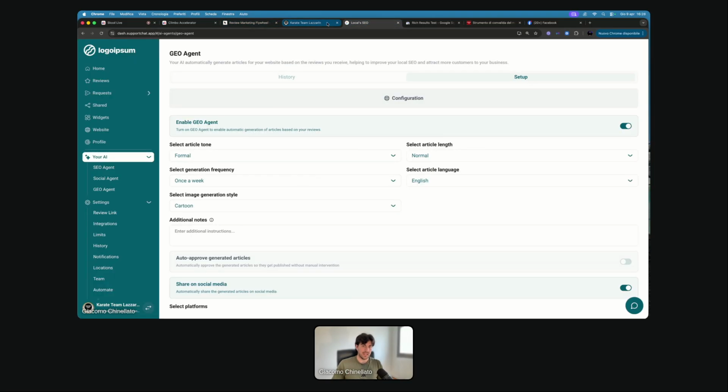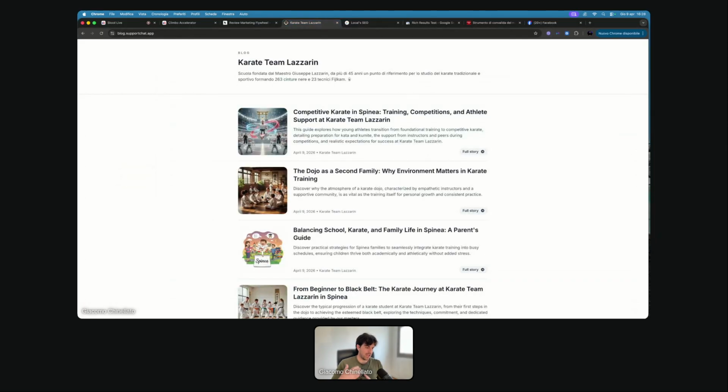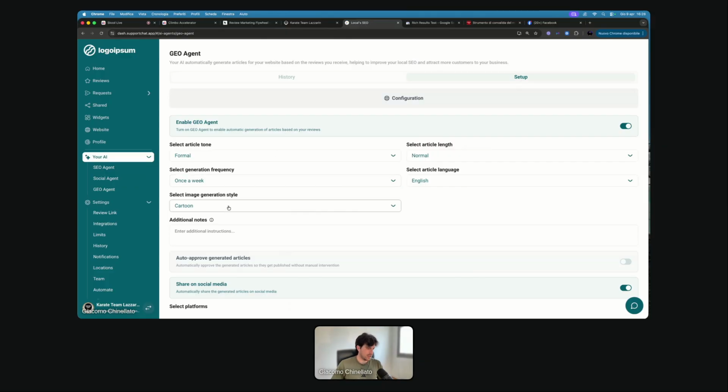So here it was just an example because I wanted to show you the different image styles. But I suggest using a single style, for example, the cartoon style, so all the blog posts are generated in that style.